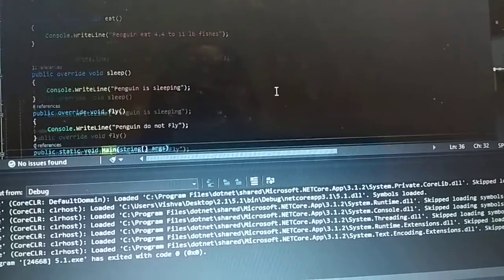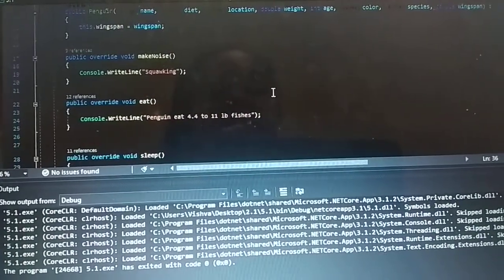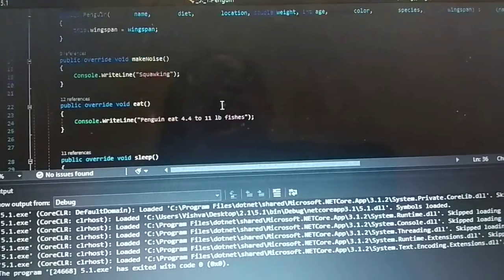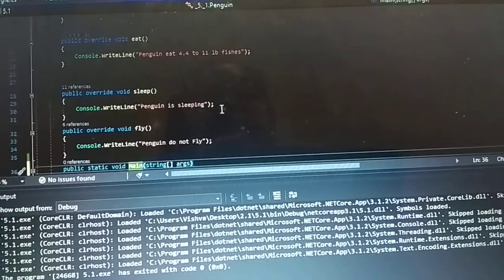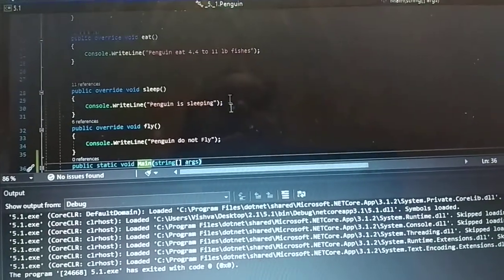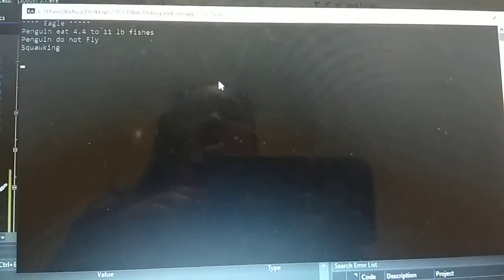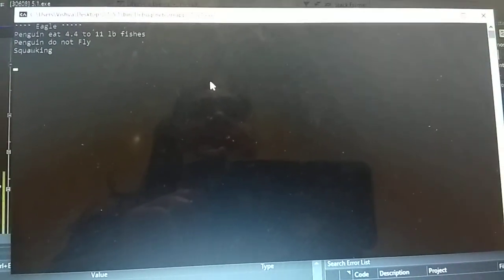It's sleeping and it's flying and it's making noise, and it's the same thing, but I'm using different animals over here, animals and birds. So I'm trying to run this file, and the output I get is this. So I can add some more stuff over here. I can just give one thing like it eats around 4.4 to 11 lb of fish.